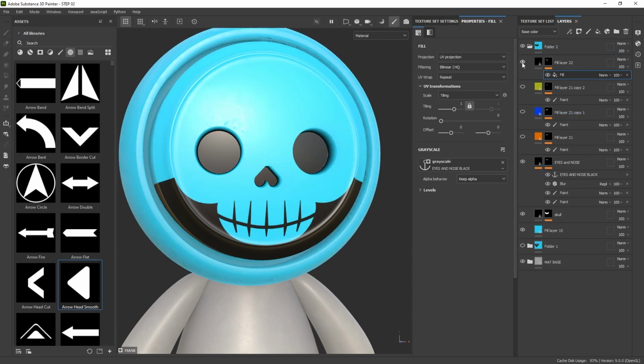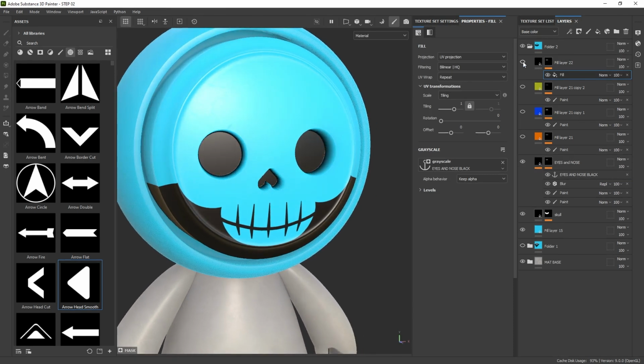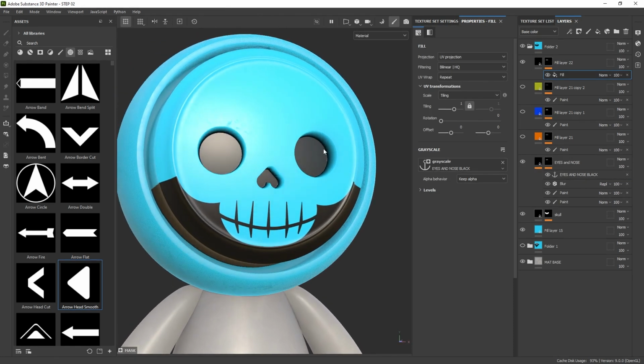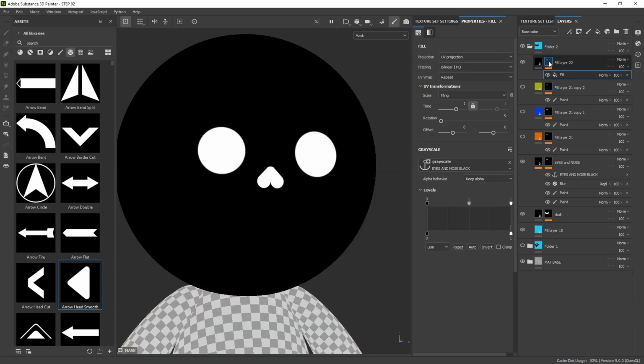As you can see, if I turn this on and off, the effect is there, but it is not perfect, right? One of the things you can do with this anchor point and fill layer is that it already comes with some levels, so you can expand that and play around with these levels just to sharpen it, like so. And if you hold the Alt key and get into the mask, you see it is exactly the mask that we had for the eyes, because we're just referencing this anchor point. So it's exactly the same at this point.